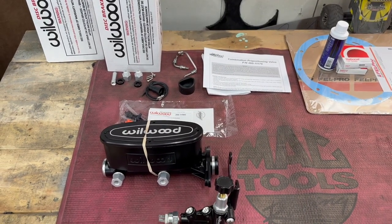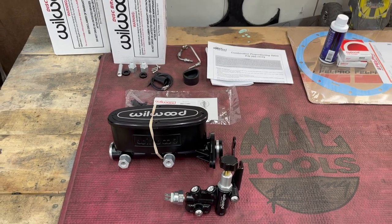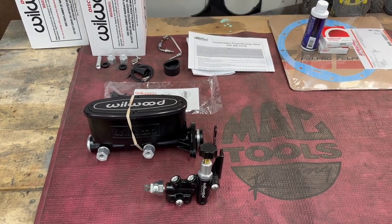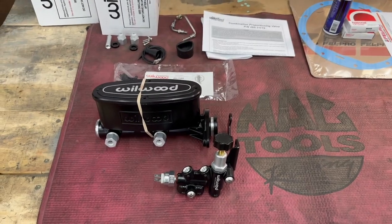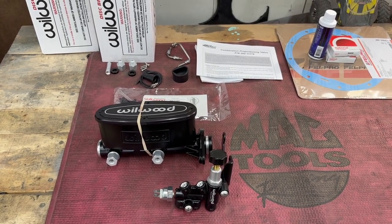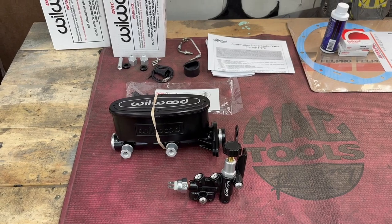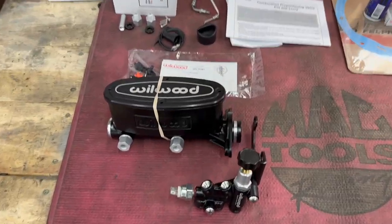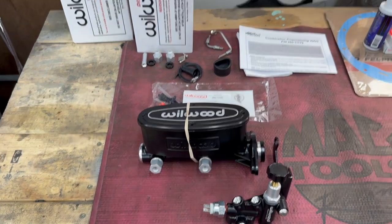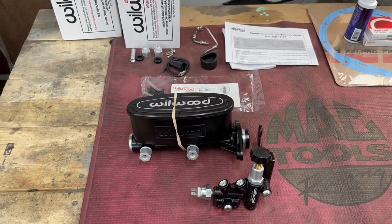Another piece that I was definitely going to be doing: if you're going to be doing big calipers and big brakes, you're going to have to go with a bigger master cylinder. With the 13/12.19-inch combo that I have — six piston, four piston — they recommended a one-inch bore master cylinder proportioning kit, which is this just awesome-looking piece. The whole kit part number is 261-13269-BK — that's the black finish. I picked that up off eBay from Skid Auto at $377.89. It comes with everything you need. I'm not entirely sure we're going to be able to use the original hard lines, so when I'm installing it I'll definitely show that process in detail.